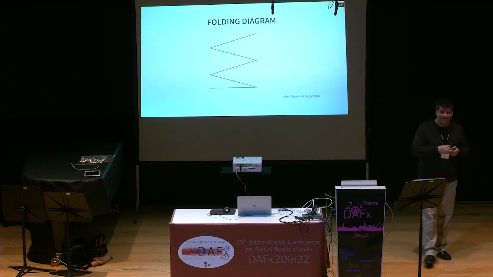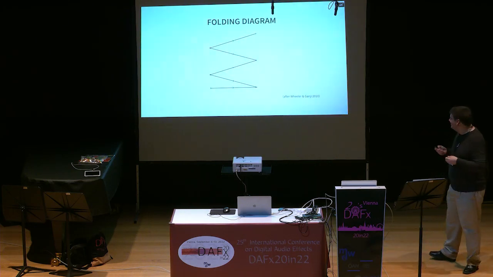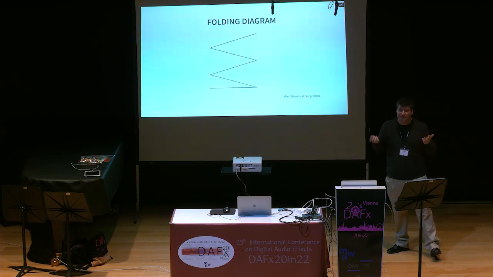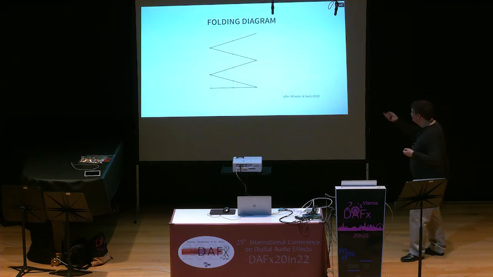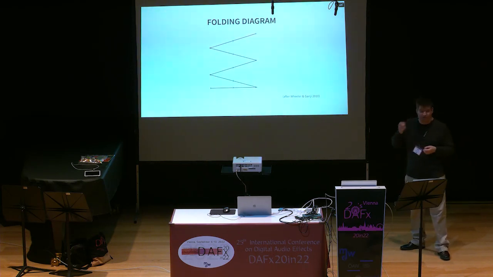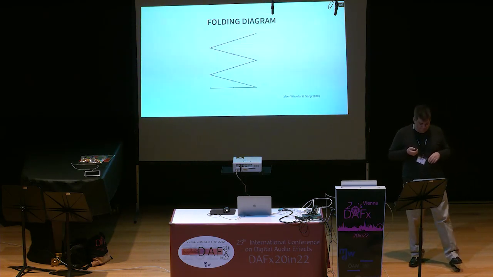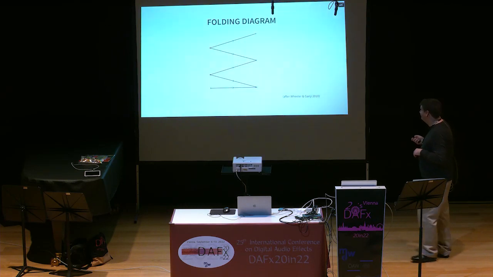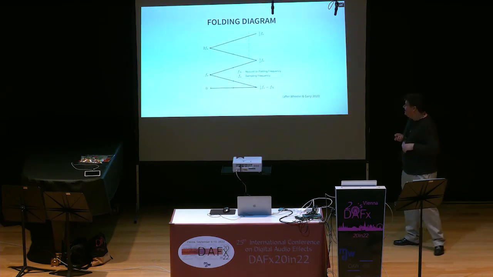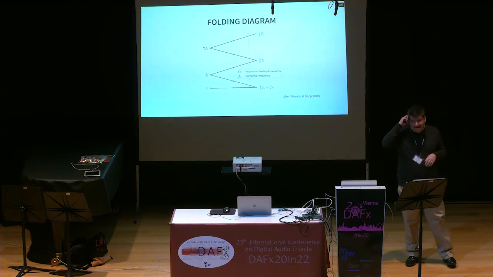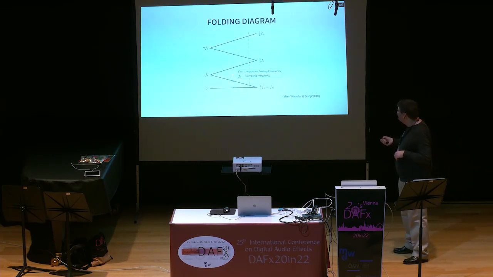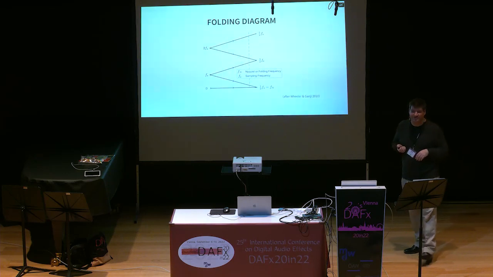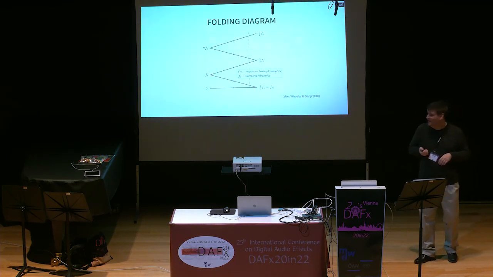So some of you may know the idea of folding diagrams. But this is a way to depict aliasing for signal processing people. And this picture I've already showed you, this is just the cover of the folded circle. And I can just fill in numbers. And it gives me an example of a folding diagram. Right? In fact, sometimes the Nyquist frequency is called a folding frequency in the literature.